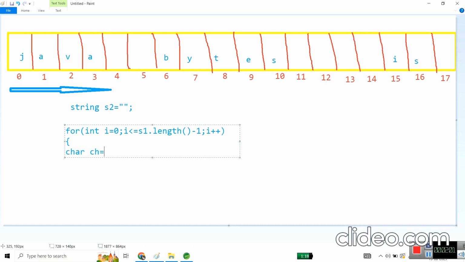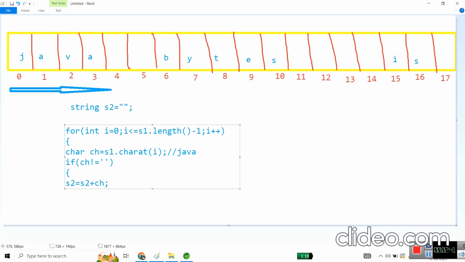We need to use char ch is equal to s1.charAt(i). So it will extract first J, then A, then V, then A, one by one. Then we will check if this character is not equal to space, then we will add this into another string, s2 equals s2 plus ch.